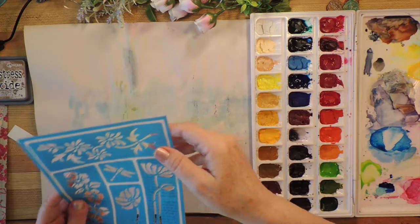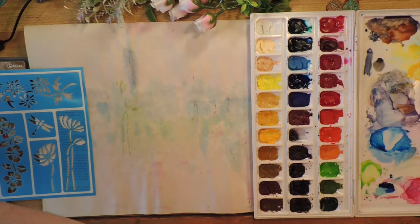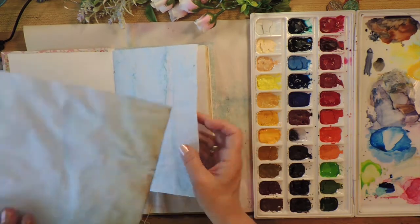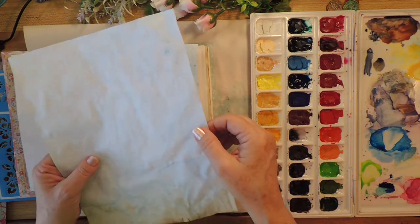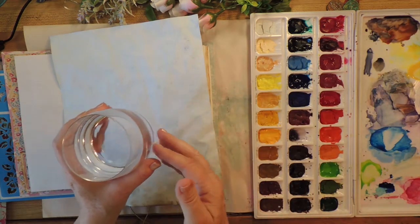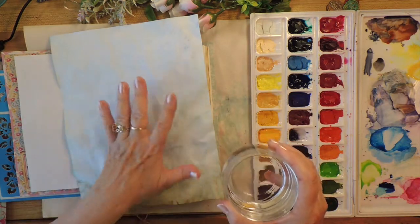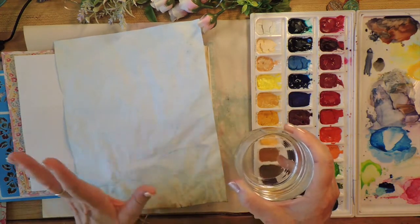Now, what we want to do from here is look at a different kind of paper. And in this case, I would like to put something on here. Now, this piece of paper is actually, I did a bunch of watercolor dyed papers all at once by making just a really big puddle of paint in this glass. I went back and forth with the watercolor into the water so that it was a really strong color. And then I poured it into a foil-lined cookie sheet and did all the papers in there. And then I put them in the oven to dry at a high heat a very short time.